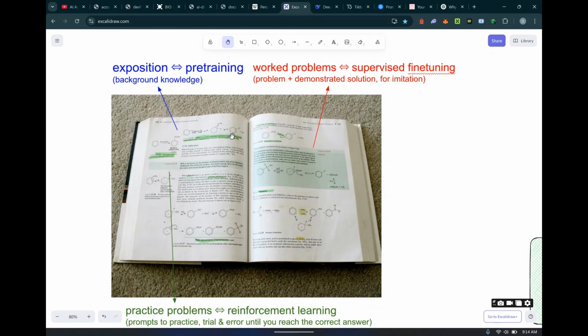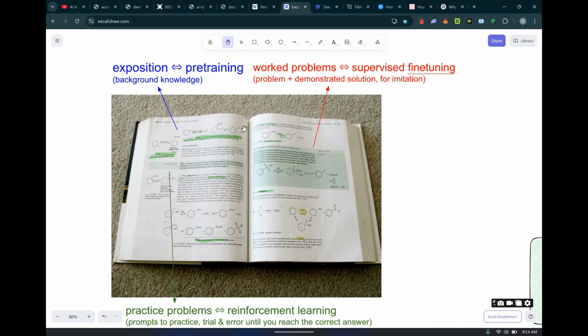So they read the whole book and they get the knowledge of the book, basically. And they can actually just repeat or regurgitate what they've read, what they've been trained on, if you ask them. That's what we did at pre-training. Then for supervised fine-tuning, it's just like giving you worked examples, right?